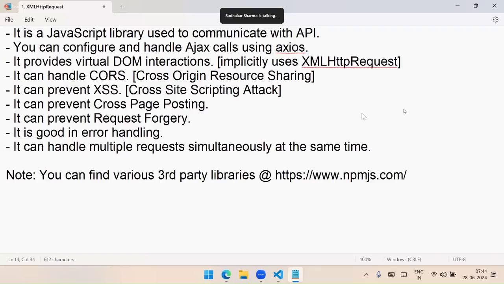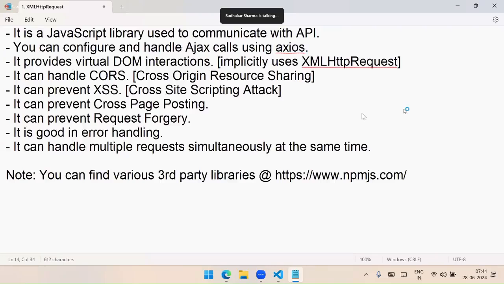So if you want to use them, remember from today onwards, in every few examples everywhere we will use this Axios, because we are working with a lot of APIs. So you will learn more about it level by level. Many will be there.